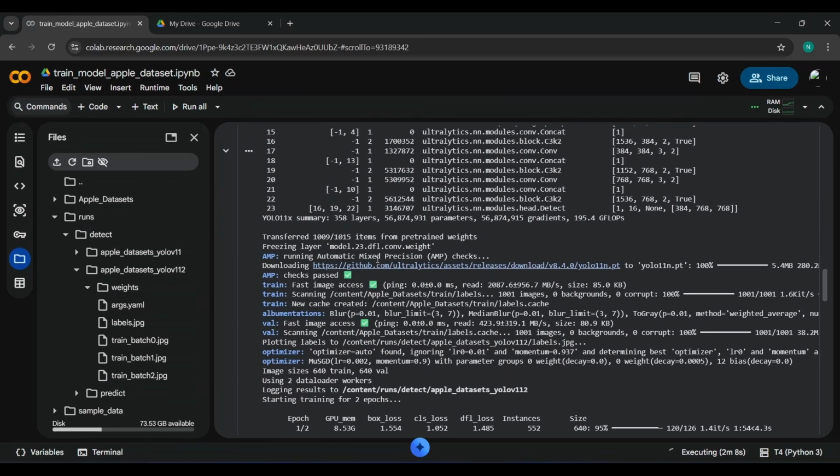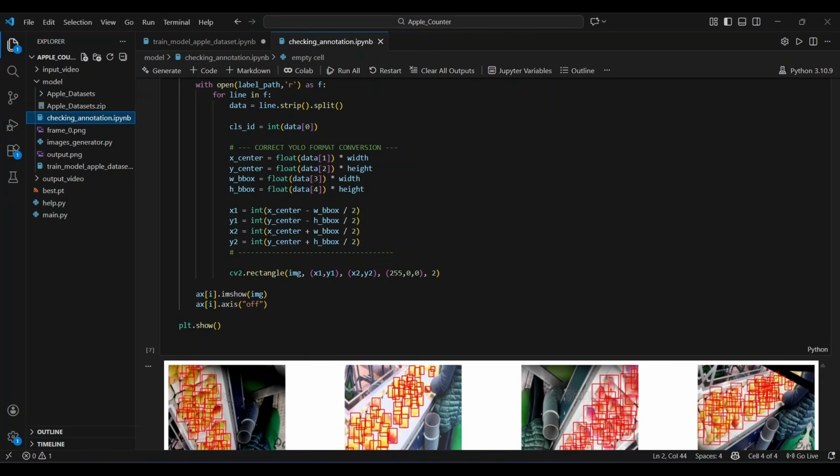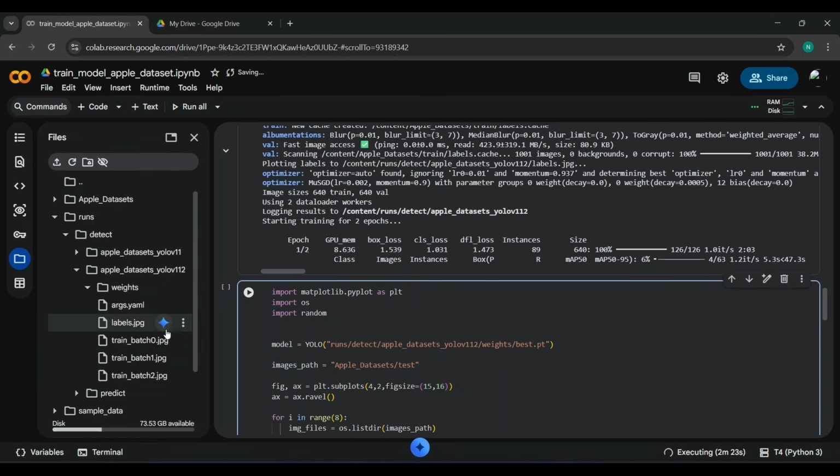Okay, so I think two epochs currently take a while, but we already have a weight file. This is the best.pt, which is trained on 50 epochs, so we do not require it. After training, you just have to download the weight file from here. Okay, let me complete one epoch. You will see the best.pt weight file and last.pt weight file. So wait for it, let me show you. It's taking time, the validation is going on here. Okay, wait for a few seconds.